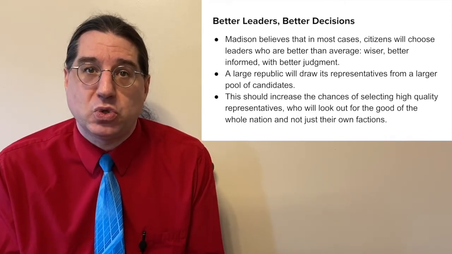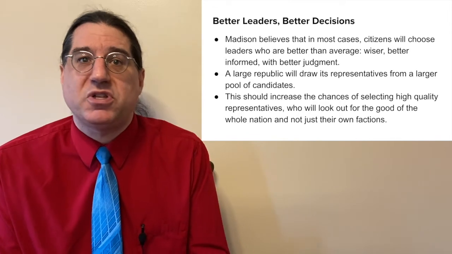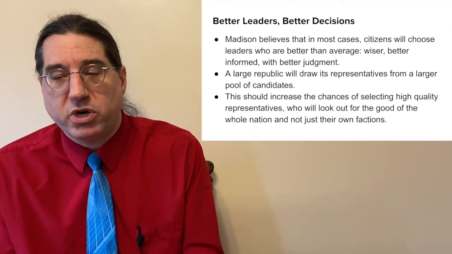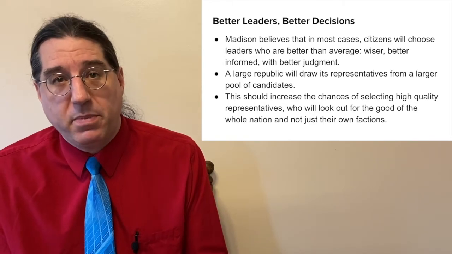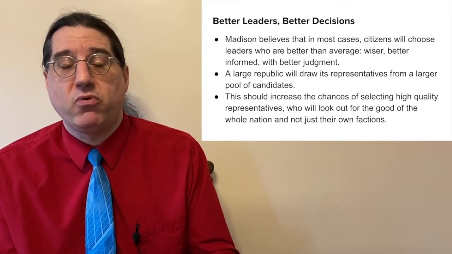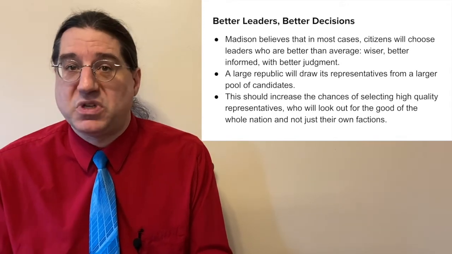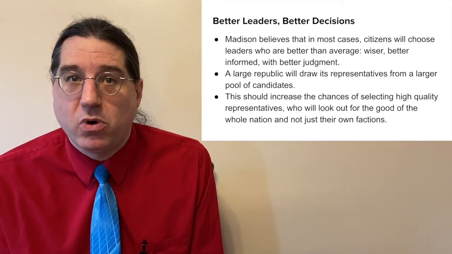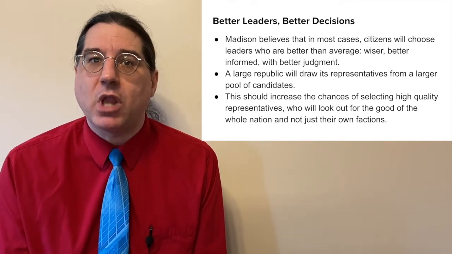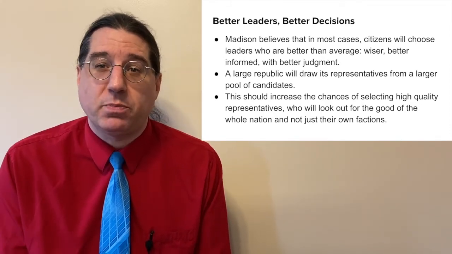But for this to work, the people need to be able to choose good representatives — the better the representatives, the better you'll control the problem of factions. Madison figures that if we can choose leaders from the population of the entire country, we'll have a bigger candidate pool. When you have more people applying for the job, Madison figures you'll wind up hiring a better person for the job. The power of numbers can also improve the quality of representatives by affecting the voter base. If you increase the number of voters in an election, you increase the number of votes a candidate needs to win. A bad candidate might be able to fool a small group of voters in a statewide election, but that same bad candidate would have a lot more trouble fooling a large number of voters all over the country. So at the same time the large republic is improving the quality of representatives, it's also weakening the power of factions.